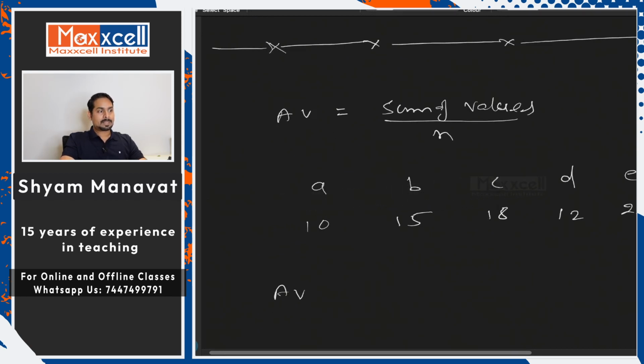Okay, if you want to find out the average, what do you do? First you add all the values. In a way, you are taking all the chocolates together, correct? And then you divide by the number of values, and then you divide them equally in each. Yeah, you take all the chocolates together and then you divide amongst these 5 people equally.